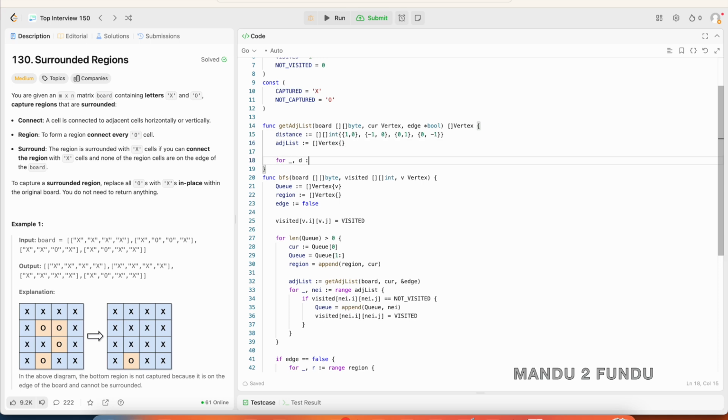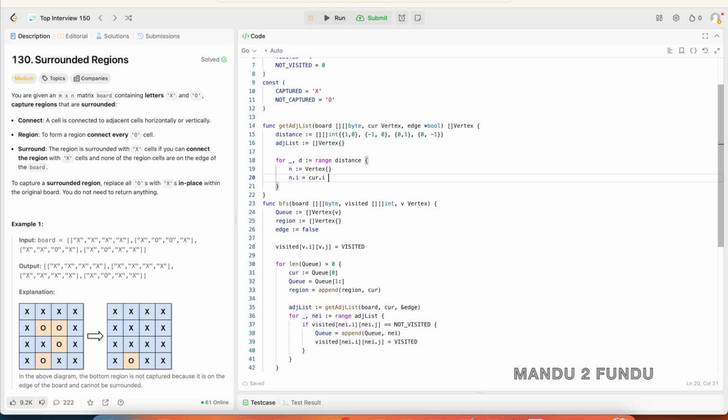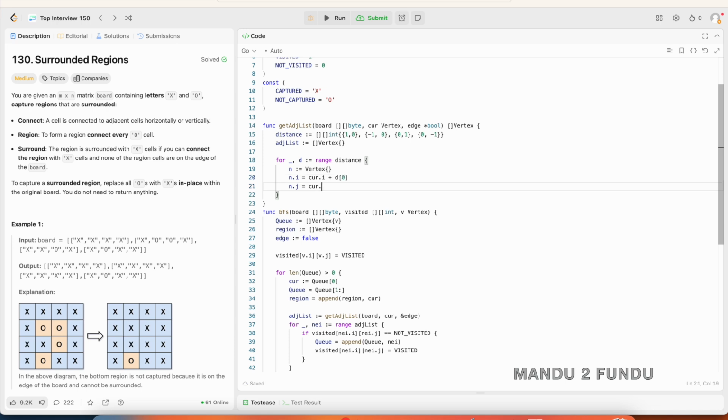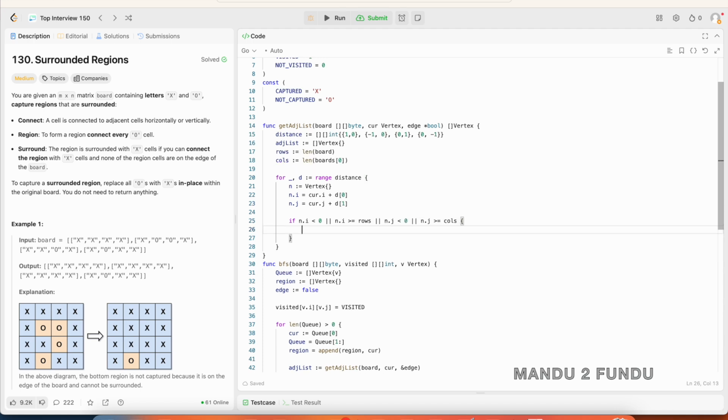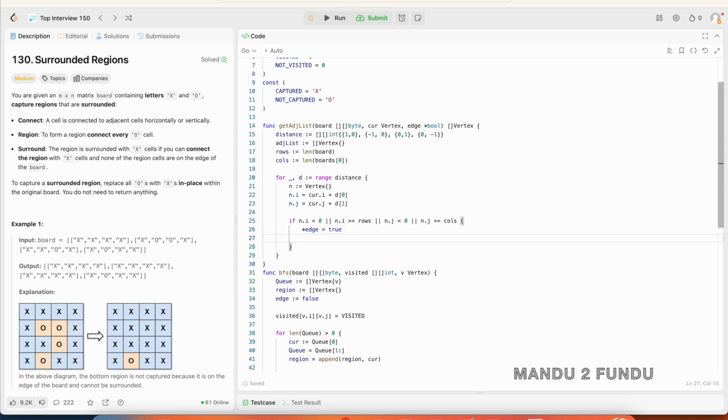Next I write the for loop to traverse the distance slice. In each iteration I compute the row and column index for each neighbor cell by adding the offset values, and then I check whether the neighbor cell indexes are out of bound. If it is out of bound, that means the current cell is on the edge of the board.